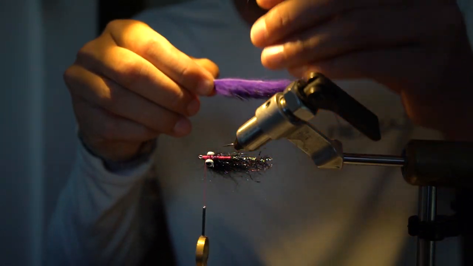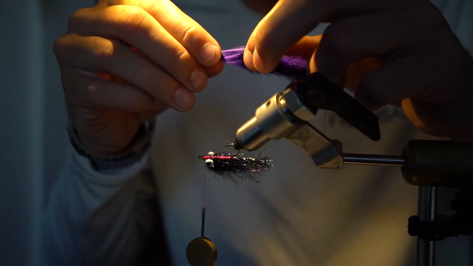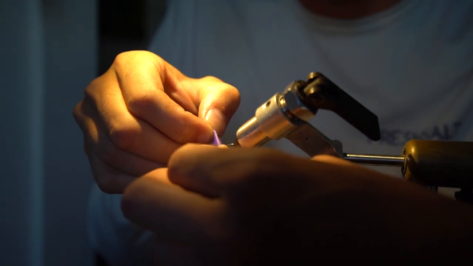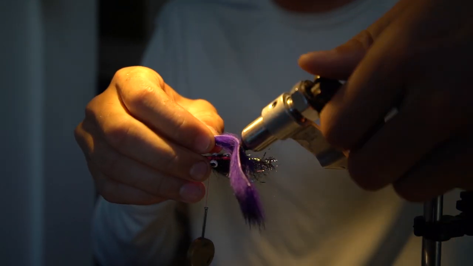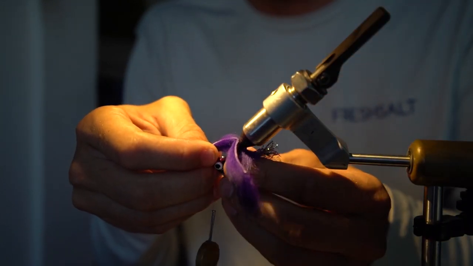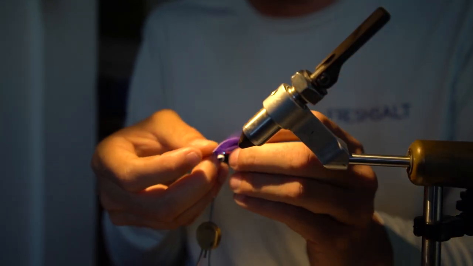Before I tie the zonker in I'm going to measure it up against the hook to make sure I can find the exact spot to poke it through the hide and this will help keep the zonker secure on the second half of the hook as well as help prevent some fouling.